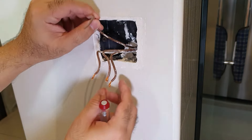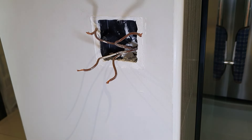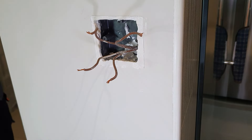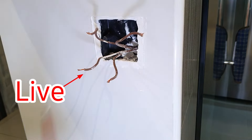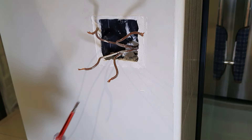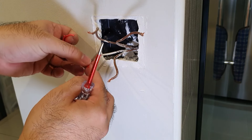We have four wires right here, and at this point I do not know which wire connects to which light. The wires are bare, so you need to make sure that no one touches these wires while you're doing it. You can get someone to go to the circuit breaker box to turn it on, or you can do it yourself if you're alone at home. Turn on your circuit breaker — one of the four wires is live and you do not know which one it is. Take your test pen and test each one. This one is live. Turn off your circuit breakers. Now we know that this is the live wire, so I'm going to grab a piece of tape and tear off just a tiny piece to mark that this is the live wire.